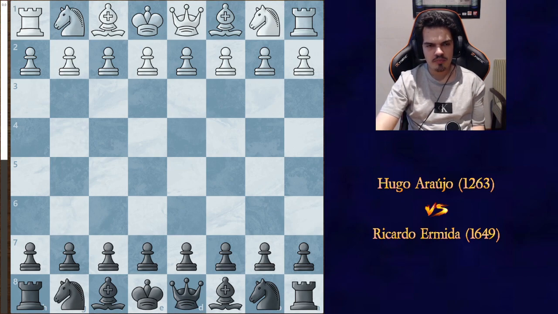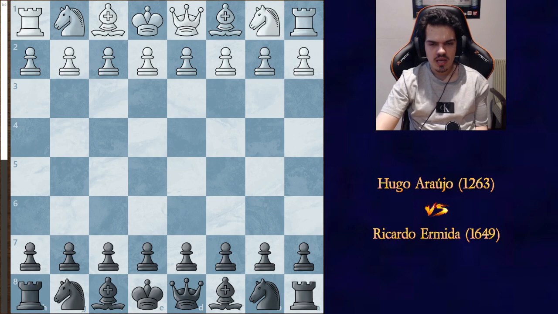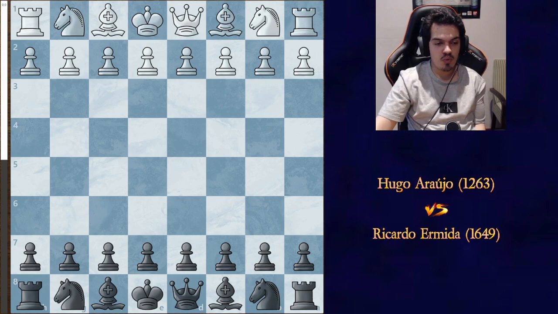In the first round, I got paired up against a kid who barely knew how to move the pieces, so not really worth showing the game. And in round two, I got paired up against Hugo Araújo, a 1263 rated player. So let's see how the game went.